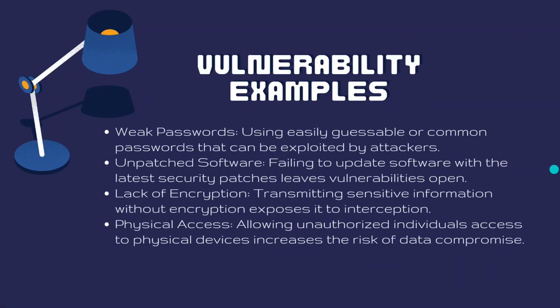Now here are examples of vulnerabilities. So weak passwords. Using easily guessable or common passwords that can be exploited by attackers. Next is unpatched software. This is failing to update software with the latest security patches, which leaves vulnerabilities open. And next is lack of encryption. Transmitting sensitive information without encryption exposes it to interception. And physical access. Allowing unauthorized individuals to access physical devices increases the risk of data compromise.